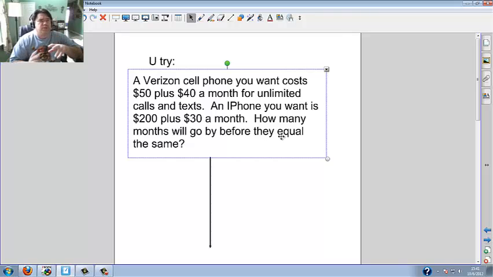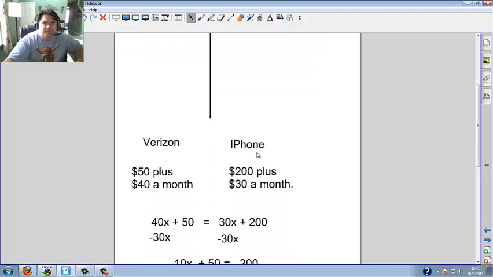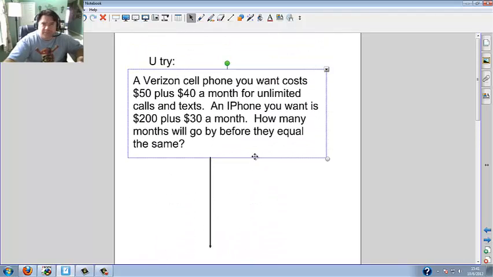Now this of course means that you don't care whether you have Verizon or iPhone service, and you don't care about the apps or 1,000 other things. We're just comparing cost. And if you ask me, that's what I normally look at, how much is it going to cost me. So let's break this apart. Oh, you've done the you try, I hope. Let's see what I did.